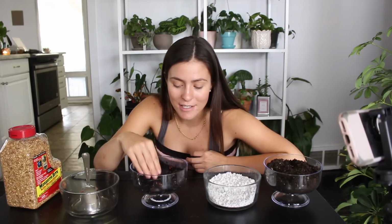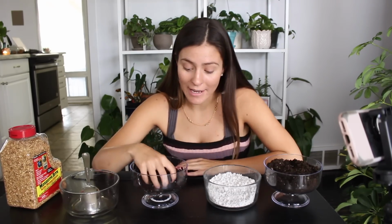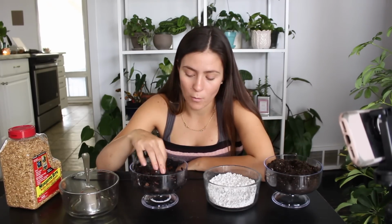So if the soil is completely dry, chances are the orchid bark still has a bit of moisture in there. So yeah, that's why I like adding orchid bark. And like I said, I don't add too much of this, so it's not like anything crazy water retention wise, although I do not use this when I pot succulents or cacti.